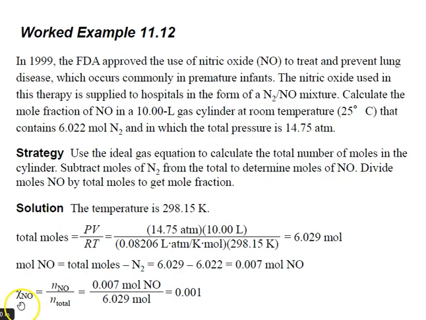Our ratio, and this is just a ratio, it says to calculate the mole fraction. A mole fraction is a value less than 1. If we multiply by 100, then it would be a percent. So it's a percent divided by 100 is our fraction. So it's part over whole. We take our 0.007, divide by our whole, and then we get this. This is our mole fraction. If you're ever asked to calculate the percent, then you just multiply by 100.